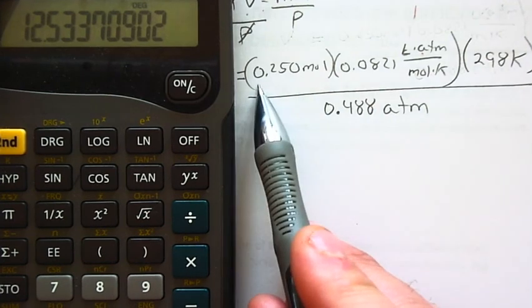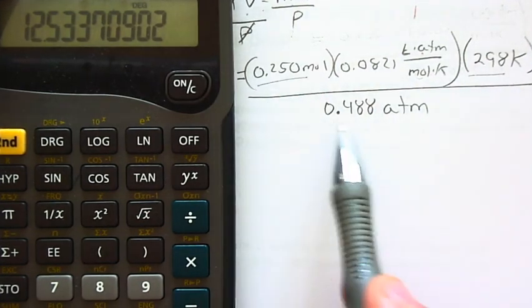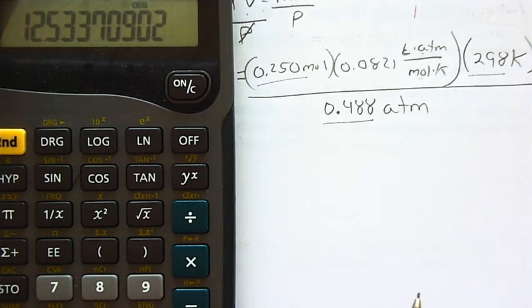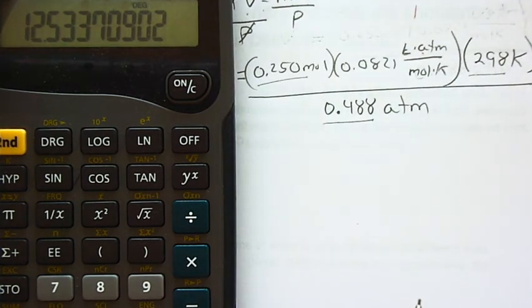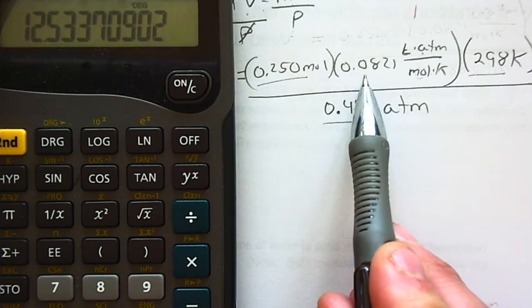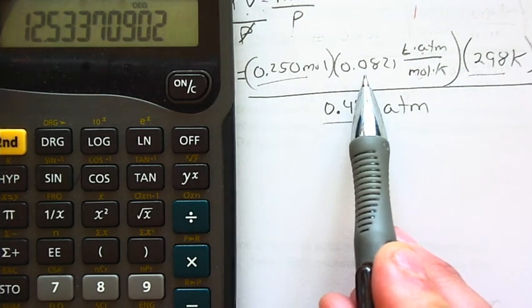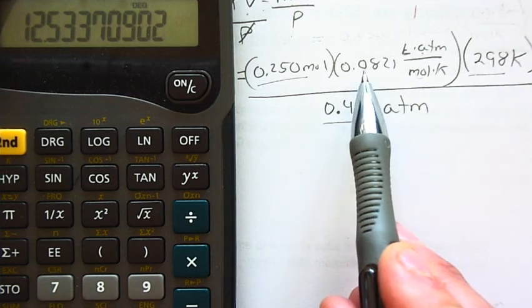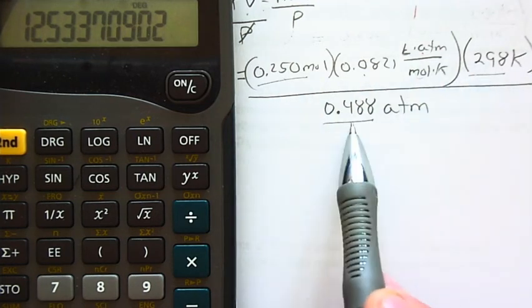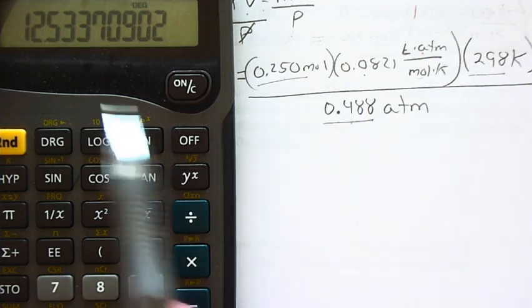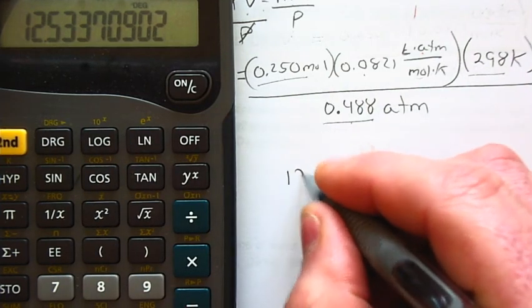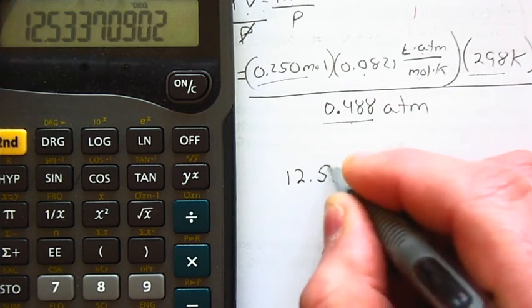I look to all of my measurements to see which has the fewest number of significant figures, and that's how many I must round my answer off to having. I don't look at R because it's a constant, not a measurement, so I ignore that for significant figures. But since everything else has 3 significant figures, I round my answer off to 3 significant figures as well.